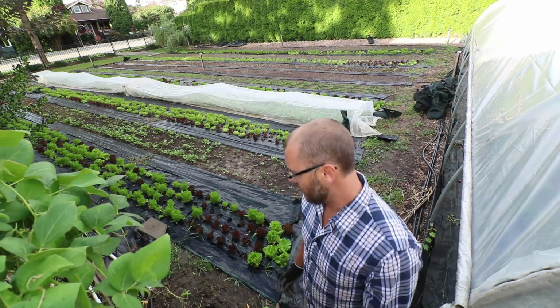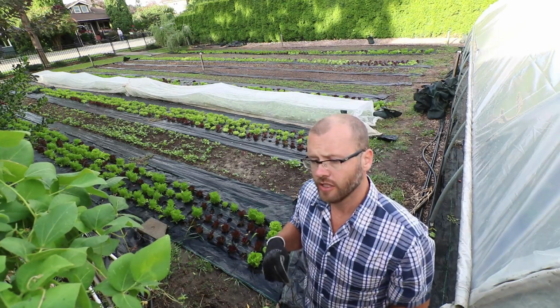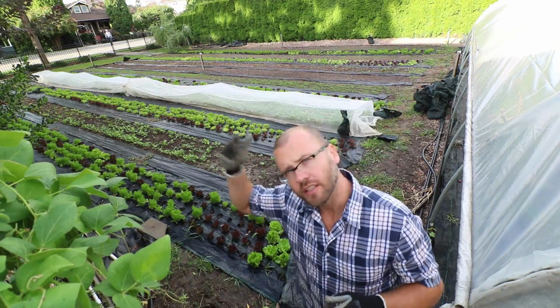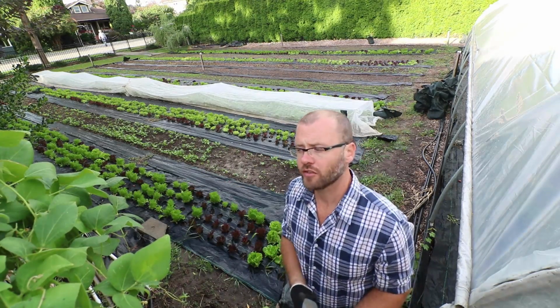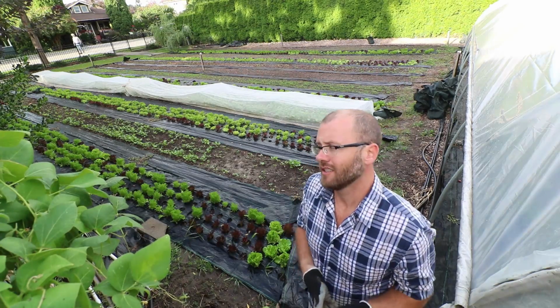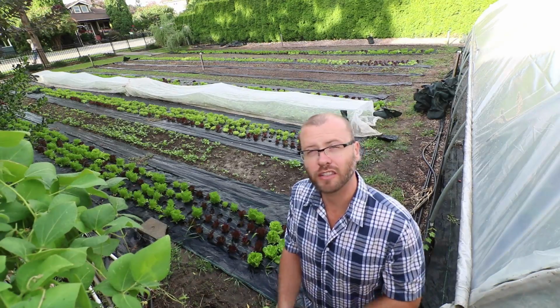What I've done is I've just switched the irrigation onto 2-day intervals now. So now it won't water today, but it'll water tomorrow, and then every second day after that from there on. I'm just gonna go with that for now. And I mean, we're here at all these plots all the time, so it's easy enough for us to make a few tweaks here and there if we need to and modify things as we see fit.